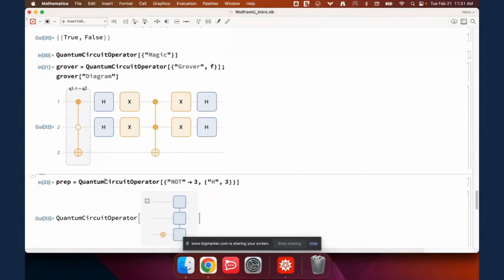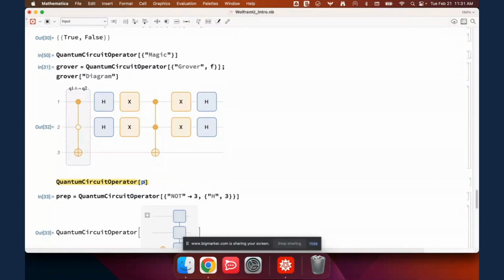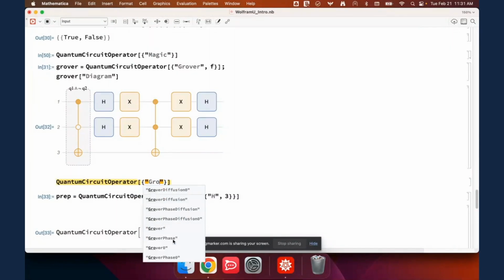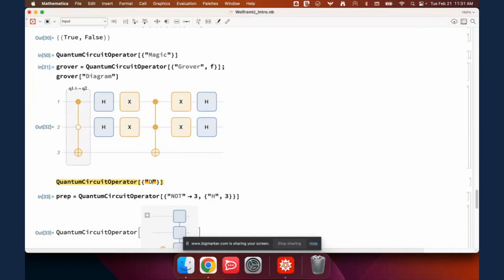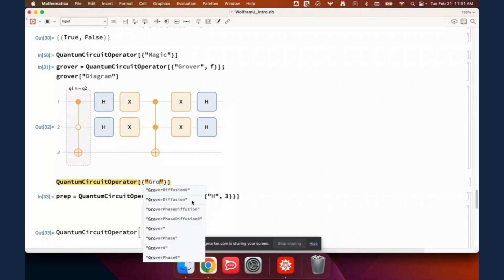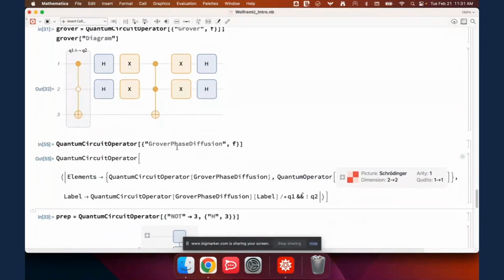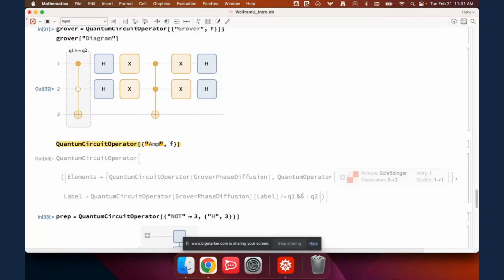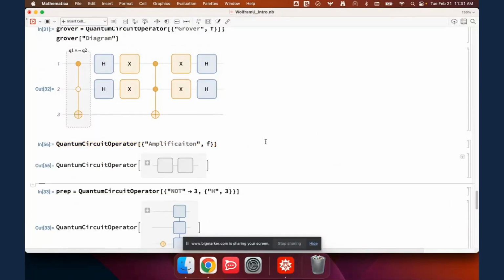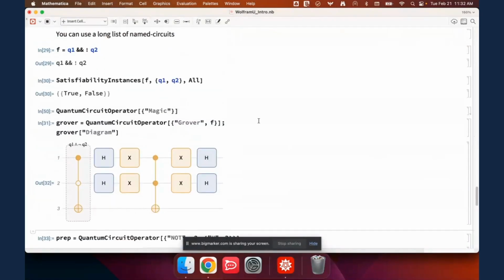Let me also check if we have the Grover. Let's see, is it the same case for phase diffusion? Okay, I have broken that, so I'll fix it in a sec.